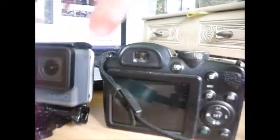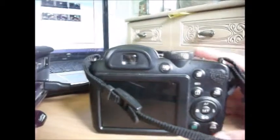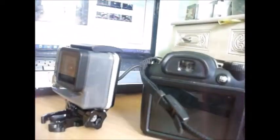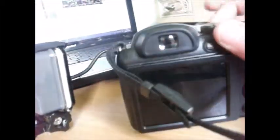This one does not have an LCD touchscreen, but it has an LCD screen on the reverse, which is a lot better than that of the Hero, which unfortunately has a disadvantage, it doesn't have a viewfinder. A lot more to it, buttons. Well, that has two buttons to access the menus, but not as good. 14.4 megapixels, which is a lot better than these two combined, let's say. Actually, very much almost these two combined, because this has 10.4 megapixels, and that has exactly 5. So I'll make it 15.4 megapixels. Oh, sorry, 10.2 megapixels, so I'll make it 5.2 megapixels. You just saw my face there for a second, which I didn't particularly mind at all. It has a flash on it, like so.